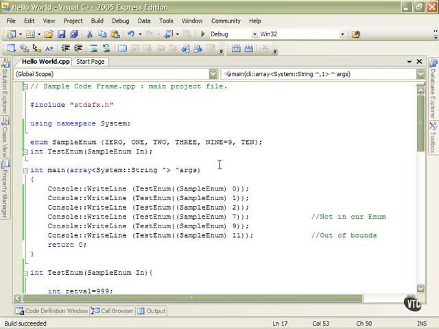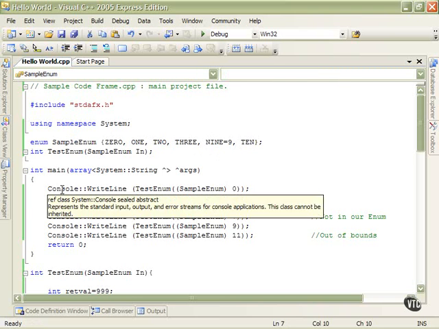So here we have our little bit of a program from before, from enumeration, and we're just going to continue on with that, and I've added a few things to it. Here we have our sample enum, and it has 0, 1, 2, 3. Well, now, we had the 9 and 10 in there. That's pretty much the same. But now I've changed this up a little bit.